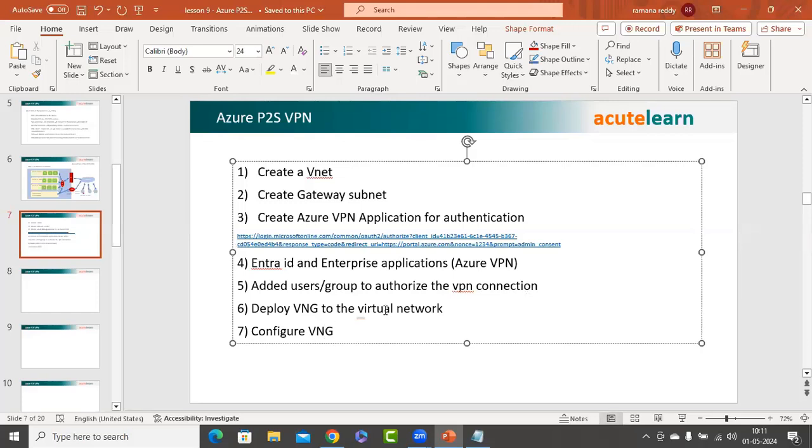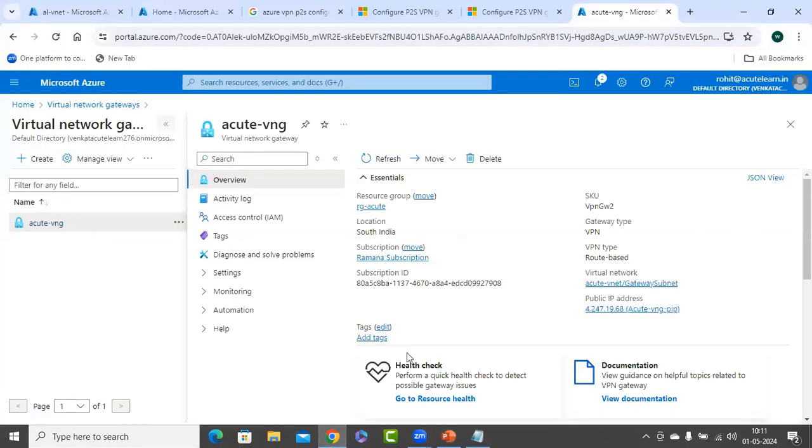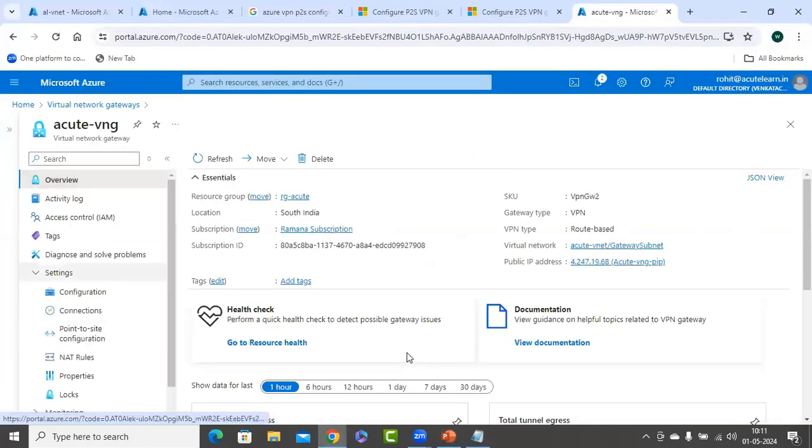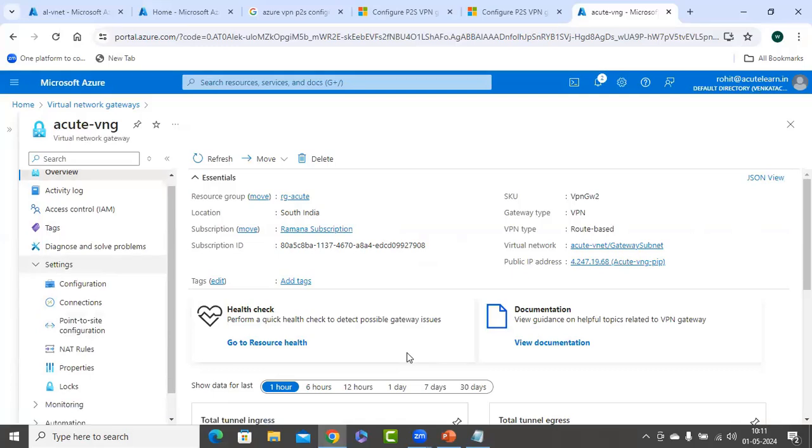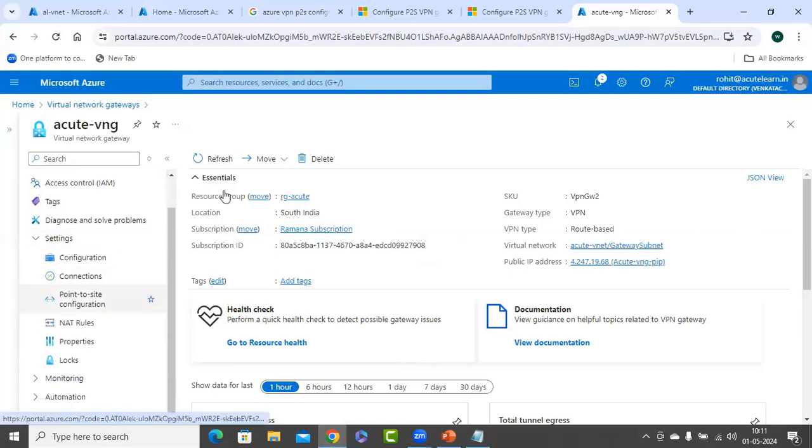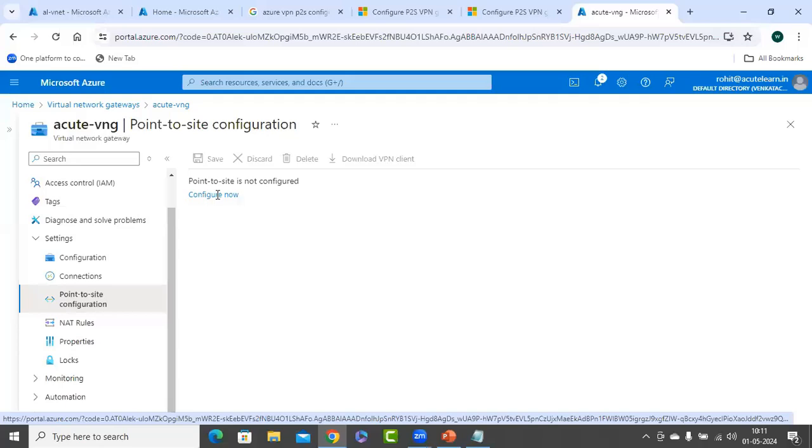This would take roughly 30 minutes to deploy the VNG. Now we already have a VNG deployed. Go to settings, click on point to site configuration, configure now.